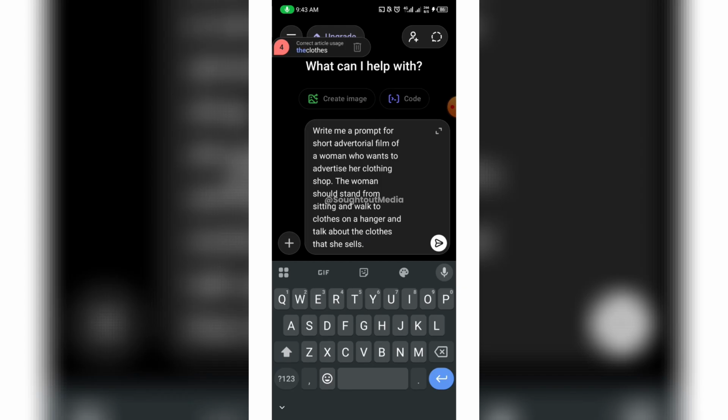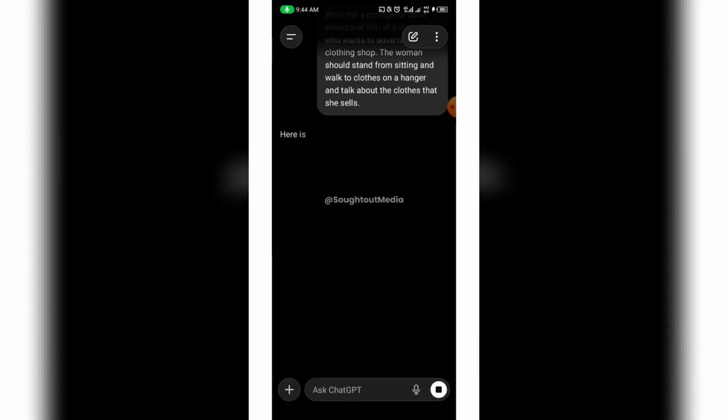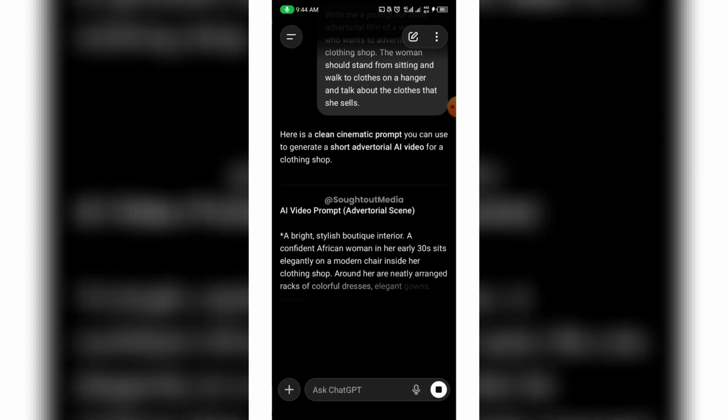Because AI is good and it's digital, there's a limit to what I can prompt. I want AI to be the one that will prompt for me. So I'm giving the AI what I want, and then I'm asking the AI to give me a prompt that will help me generate the image and then animate the image. Do you get the idea now? With this short thing I have written, the AI will now give me a prompt. If I click go just once, it will write me a prompt.